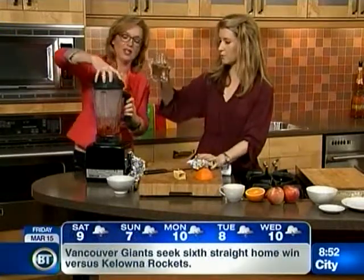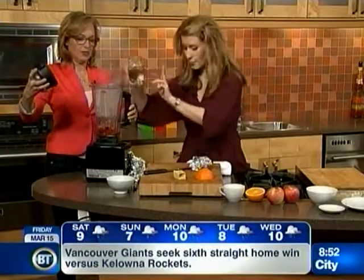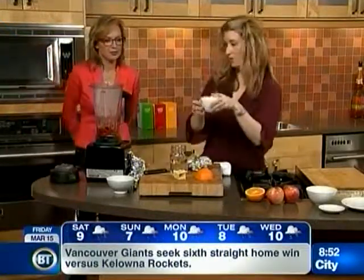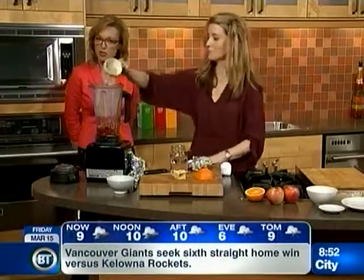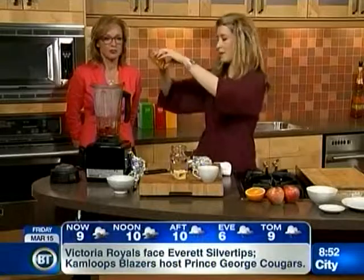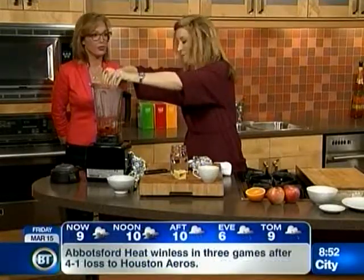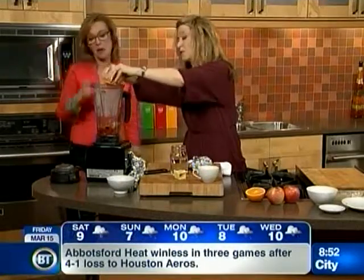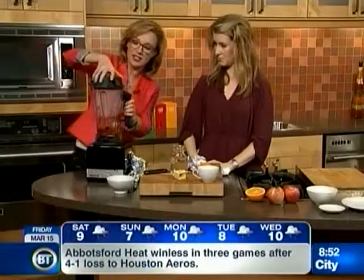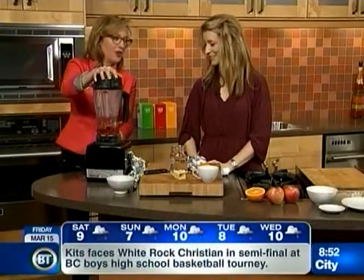I'm going to add a little water. Good idea. Let's add a little water. And also, just before we turn that on, I just want to add a couple more things. Okay, do it. I just want to add a little quinoa, because it's a complete protein. Superfood. Yeah. And also, it's full of iron, which is great for baby. And then, a squeeze of orange juice. Nice. Because that helps with the absorption of iron. Really? I didn't know that. It does, yeah. Vitamin C helps with the absorption of iron. You're learning something. So you learned how to make baby food while taking care of two little ones, which in and of itself is like, wow, you are super mom.